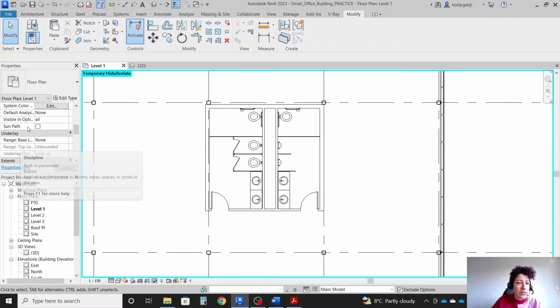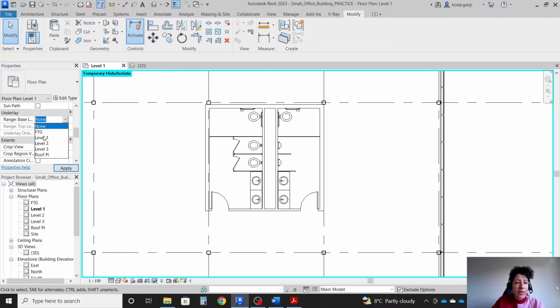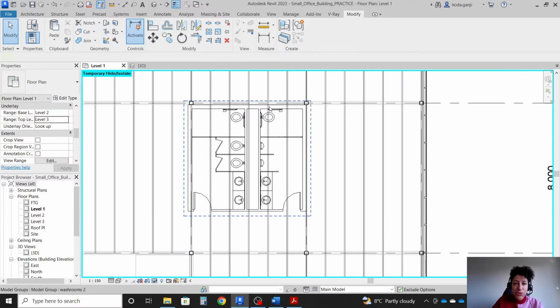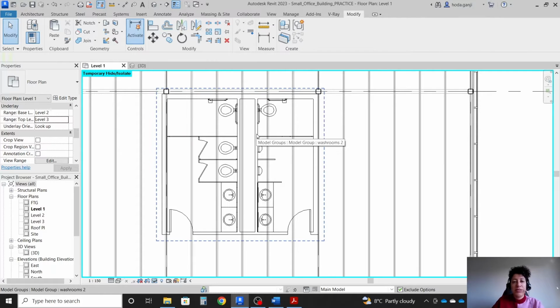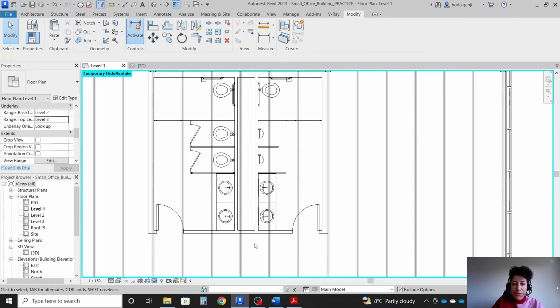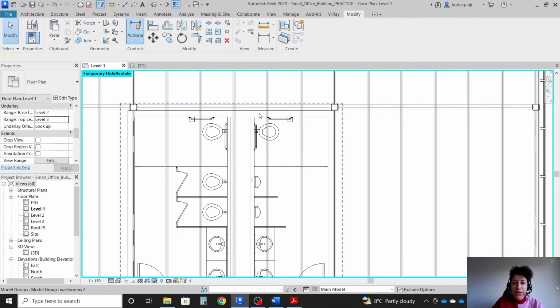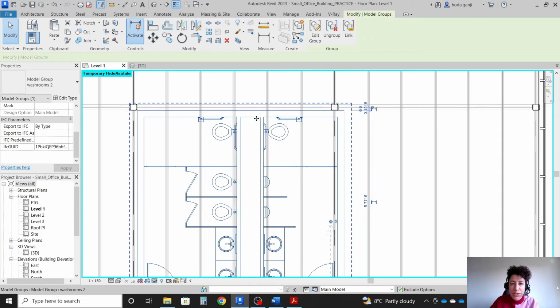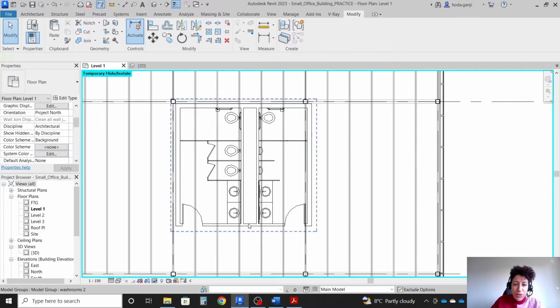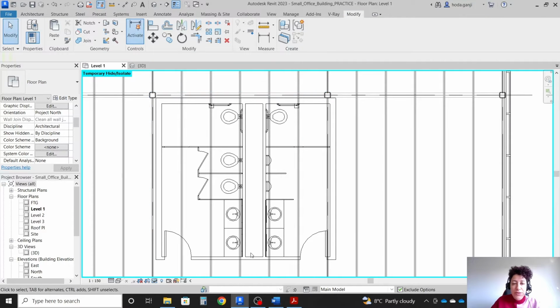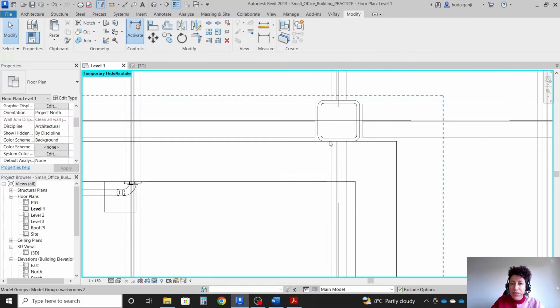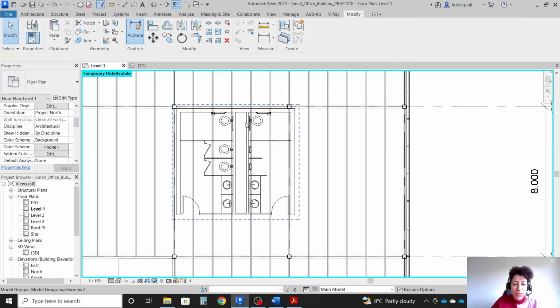Maybe I can go with underlay, and I can look up to level 2, and change this to wireframe. So now it's looking up. We're gonna have the same washroom on levels 2 and 3. We need to make sure that the joist is not blocking the duct opening, right? So I'm gonna click on this, move this to the right side. Something like this around here should be good. So the duct opening is located where there is also an opening in the joist, and the bottom of the column is matched with the top of the wall, so this should be good.